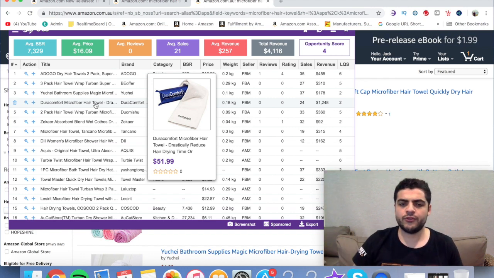Now let's just say if you were to copy this product, do something very similar, but you were to get, let's just say 300 units in, and you were to brand it really well, you do a nice photo, a better photo than this. Maybe you can bundle something in with it, maybe like a nice face cloth or something like that, or just some nicer packaging, and then be 300 units in, and you make it an FBA product, and then you make a business Facebook page, and you can even make an Instagram. You start branding the hell out of it.